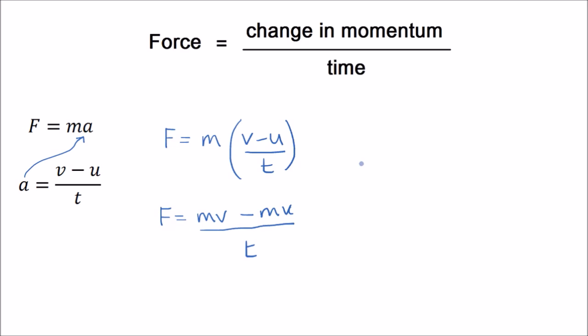So let's rearrange this and then discuss what happened to the car earlier. So if we multiply both sides by T, we get this. So F times T, which is called impulse, is equal to the change in momentum. So delta P for change in momentum.